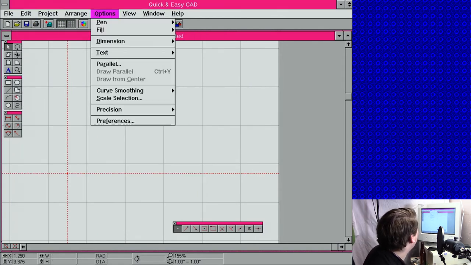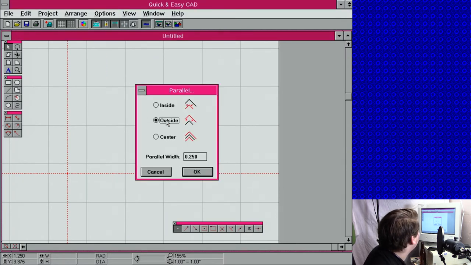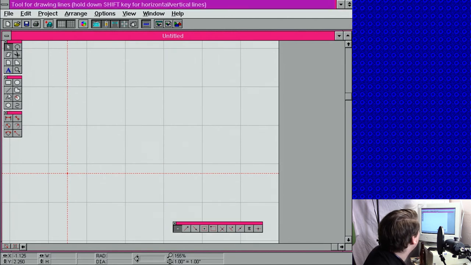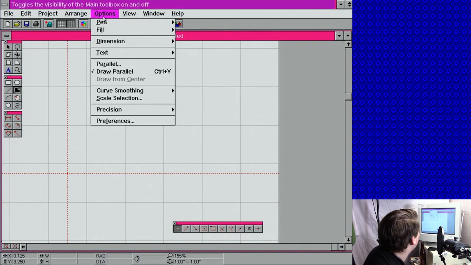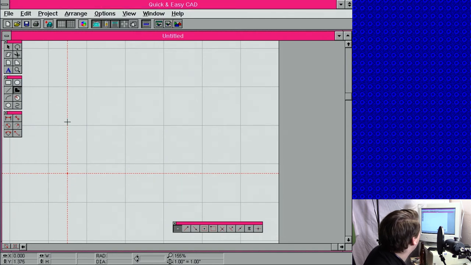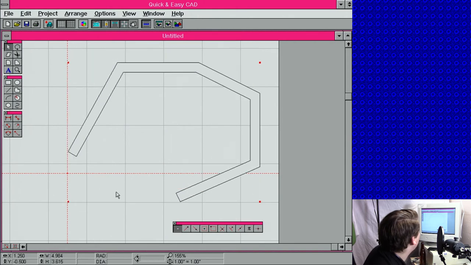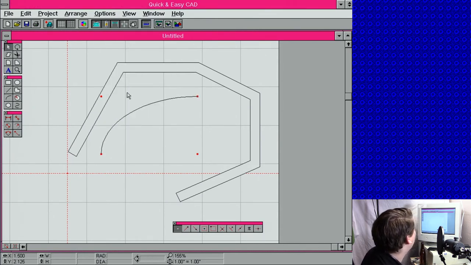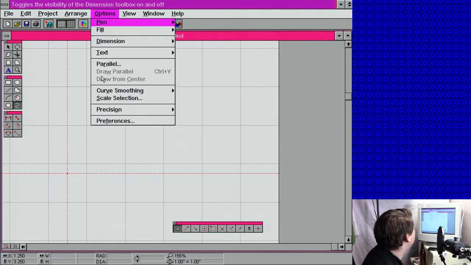Here, check out this weird feature. Under Options, Parallel, we can choose whatever this is. So let's pick Center and hit OK. I did a little bit of reading in the help file, and the way this works is we have to select another tool first. So I'm going to pick Polygon, and then I've already turned this on. So now we draw, and it does that. So it's made a filled object that's offset by a quarter inch in either direction from the line that I drew. That's kind of cool. You can't do it with curves, which is weird. I would think you'd be able to, but no. You also can't do it with Bezier lines, so that also sucks.